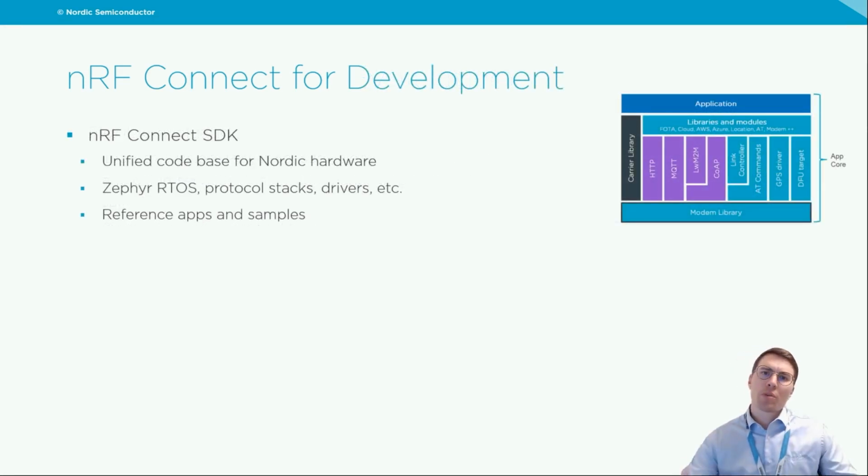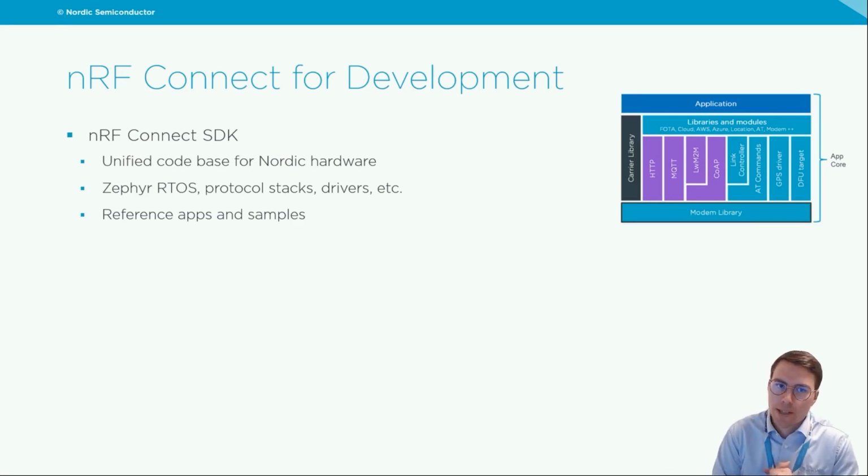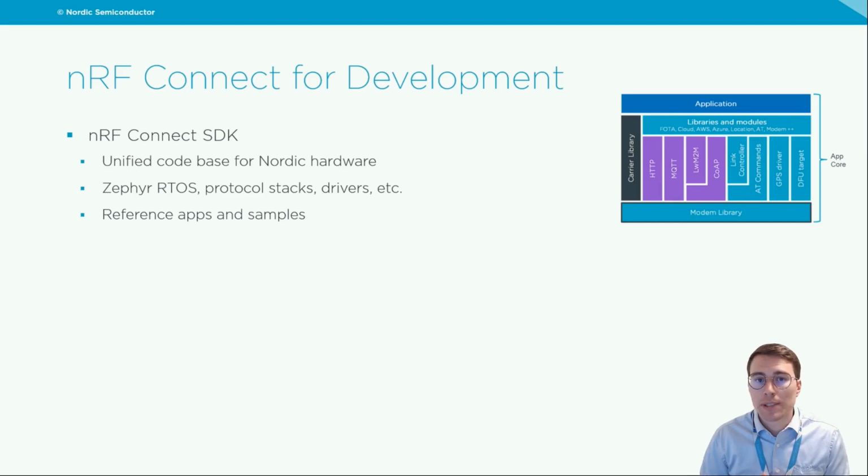And now, when you're going to develop, we have nRF Connect SDK. This is the unified code base for all Nordic hardware. So you use one code base to rule them all, basically. It's using Zephyr real-time operating system and provides all the protocol stacks, drivers, etc. that you need for your cellular developments. We provide reference applications and samples in the SDK, so you're able to create all your applications directly on the 9161 or 31 or 9160.